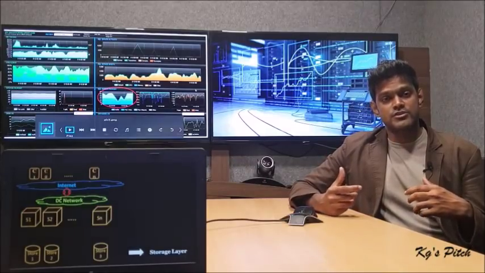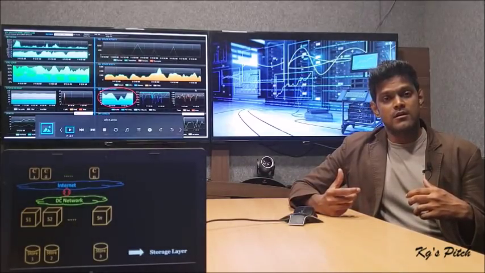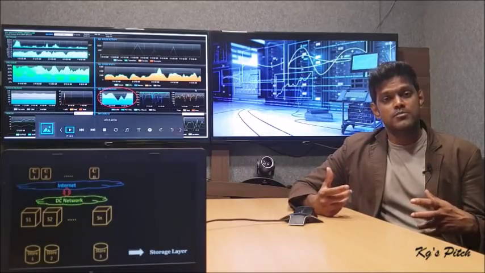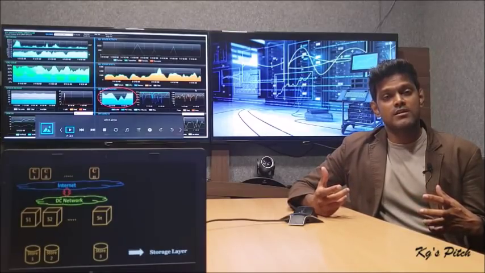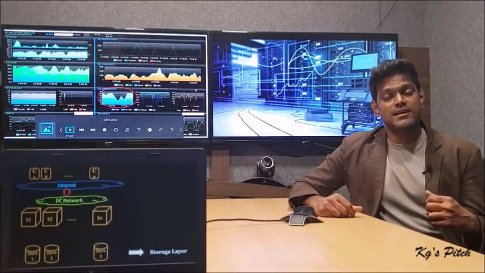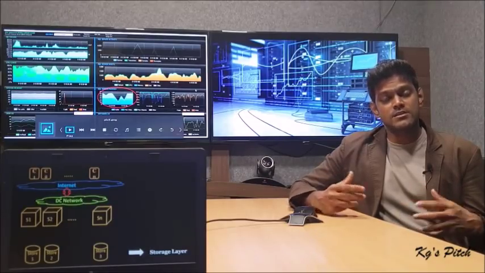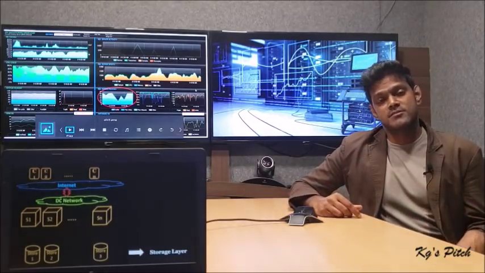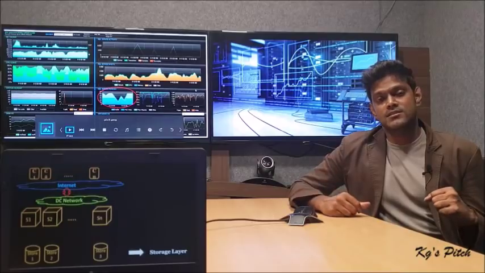Now, with these storage components that we have in the infrastructure, they are expected to support provisioning storage for tens and hundreds of servers and virtual servers. With this being the challenge, the biggest challenge here is to see how we bridge the connectivity between the servers and the storage.